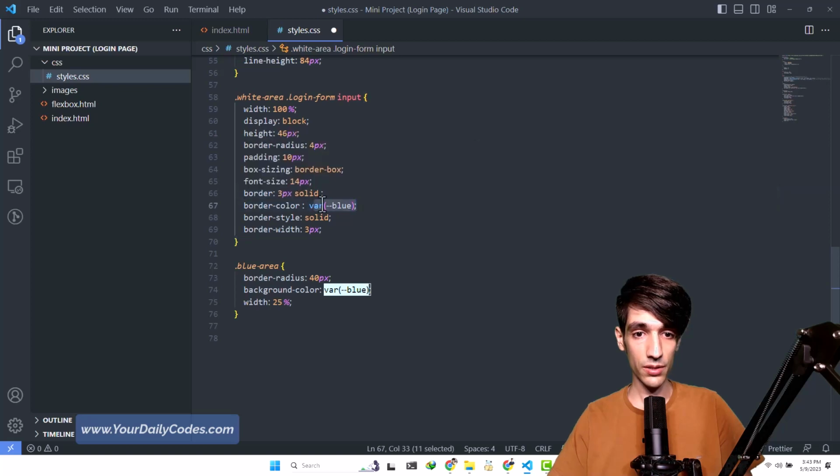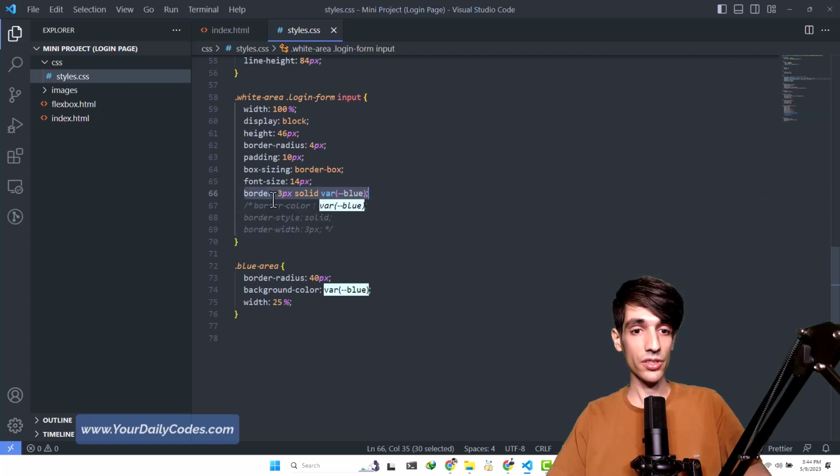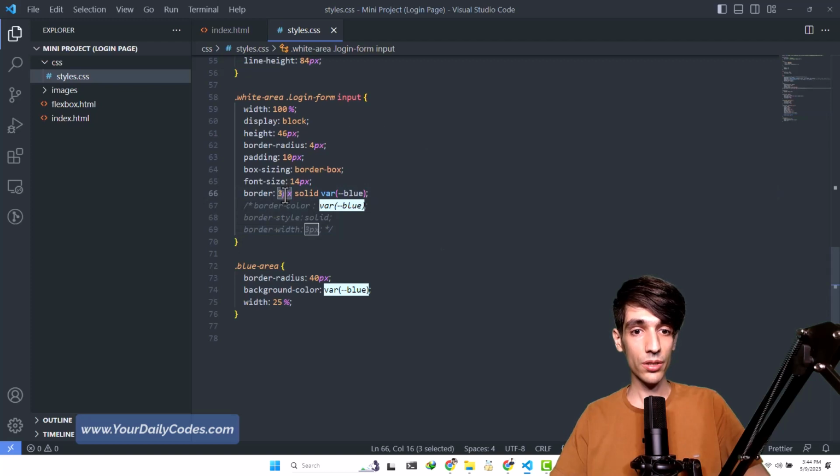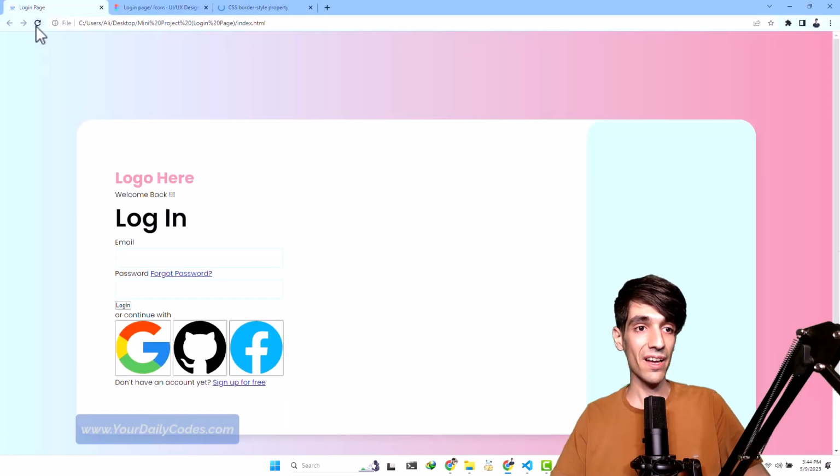For example, this var that we are going to use. Okay, and let's comment all of these 3 lines. This is a shortcut for all of these 3 different values. The first one is the border width, the second one is border style, and the third one is border color, and we should have the exact same output as we had.